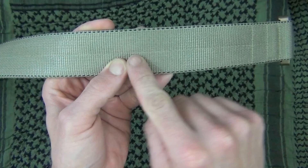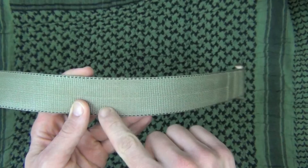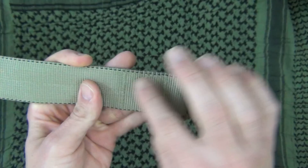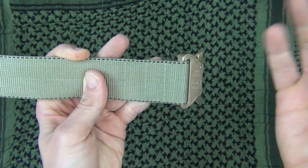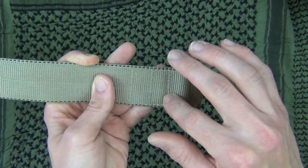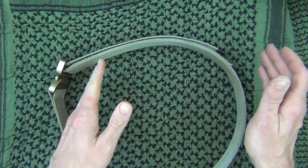Looking at the stitching, you'll notice there's one stitch that runs through the middle and the rest is on the outside. The reason they did that is to minimize the number of thread and needle holes through the Kydex insert — each hole through the Kydex creates a weak point, so they kept it to one line all the way down. Where it joins at the buckle, this is called a 64-stitch bar tack pattern, which is actually stronger than the box pattern many belts use. The bar tack is the mil-spec standard for webbing materials and is also seen on climbing gear — it's the stronger pattern, though harder to do than a standard box stitch.